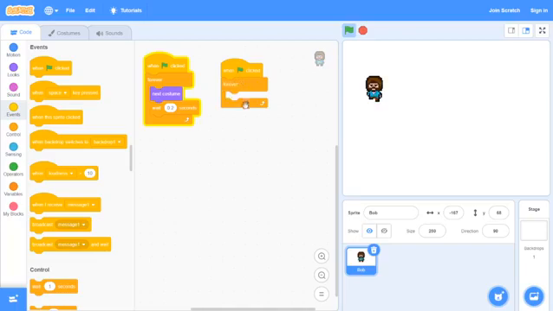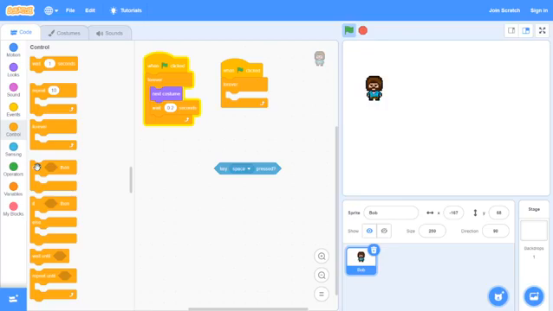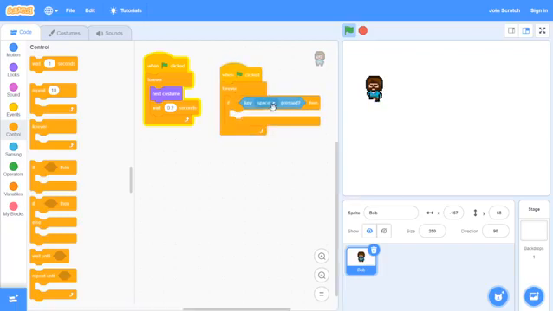We're going to have a piece of code here that's checking to see if they've pressed a key. So we're going to go to sensing. And here we've got "if a key is pressed". Now, it's a sort of stretched hexagon, so we obviously can't just chuck it in here. Won't work. That's because we need something else. We need "if". So if, and this is a really important coding principle, if this is true, if they've pressed this key, then something is going to happen.